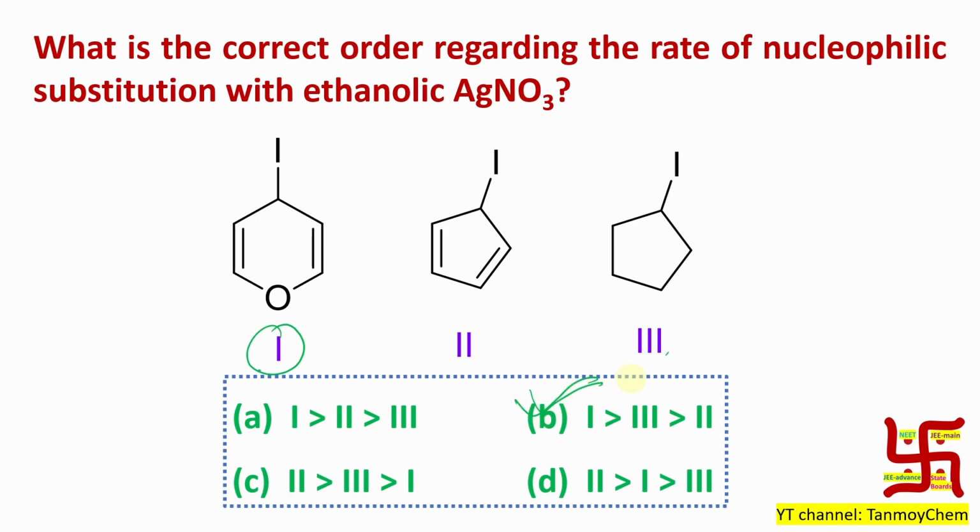Now if this question appears in your exam, how can you get the right answer in less than 30 seconds? First, silver nitrate. Silver likes halogen, so it will take the iodide and produce silver iodide, and it will result in a carbocation. So remove it. Look at the 3 carbocations. What is the stability order actually? This 1 is greater than 3, which is greater than 2. And the energy of an intermediate directly indicates the activation energy.